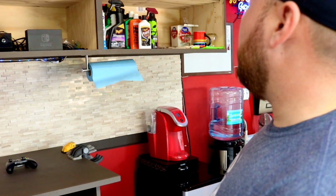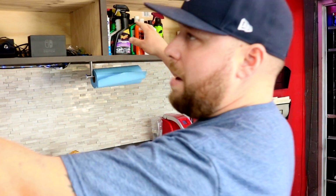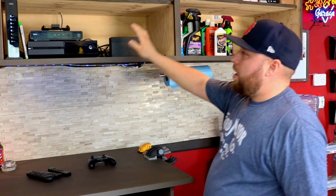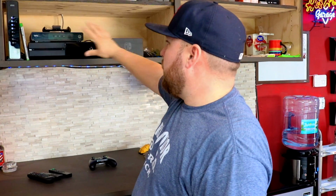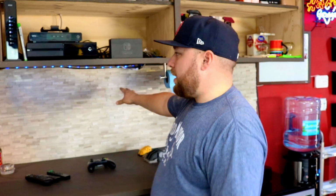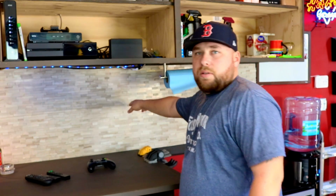That's it. Shop vacuum, that's simple enough. And then moving into here, we've got cabinets. We have all of our waxes and everything like that. Electronics, Xbox One, Switch dock, all the goodies here. We have a small stereo, but we're hopefully going to upgrade that soon. Got the backdrop back here. Plain old stick-on backdrop. It's not cheap by any means, but it just gives it that nice look that you kind of want to have.